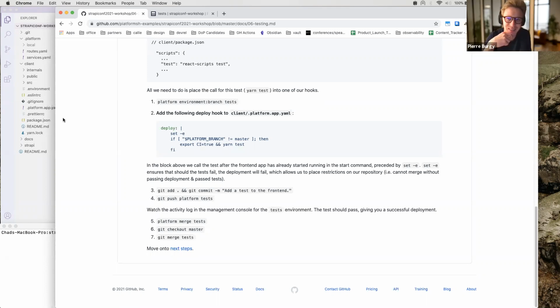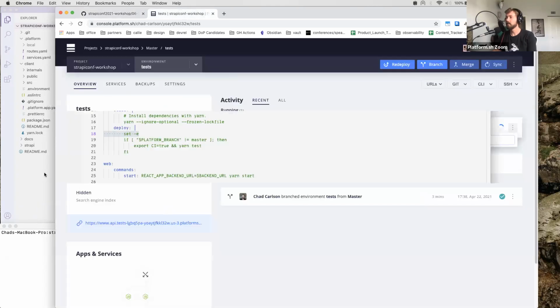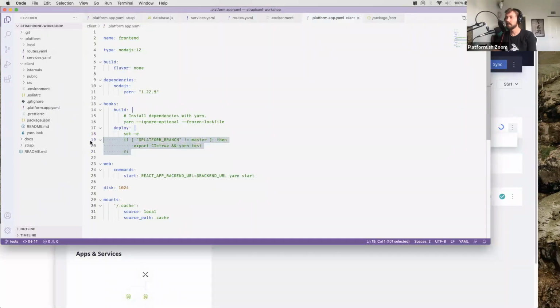A lot of that had to do with running. In the same way that I have my tests running as, okay, if it's not production, I want to run my tests a little bit differently, I can do that for things like my start command, for example. So a lot of that started with, okay, I can run my start command differently.